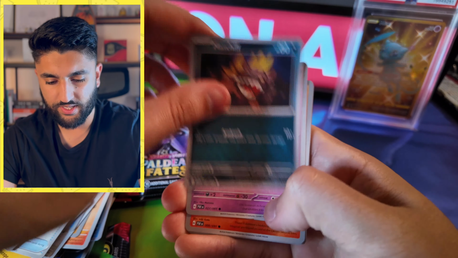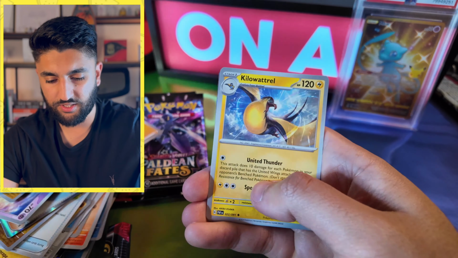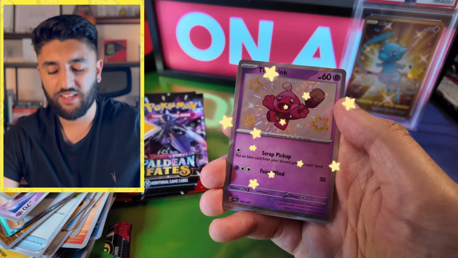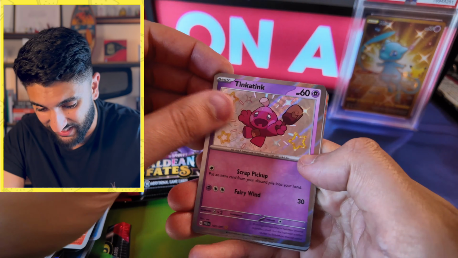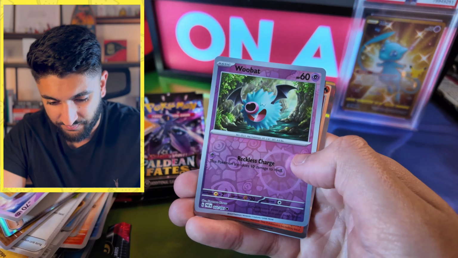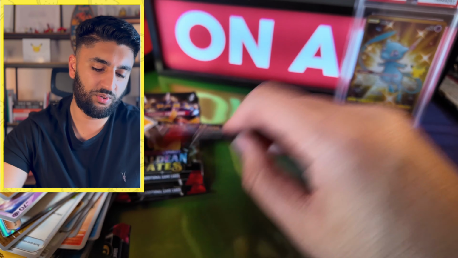Okay, so we have a Mabosstiff, a Routes, Magma, a Donut Dog, a Nestball, a lot of Nestballs in this, a Lantern, another shiny. The shiny luck is rolling on. What is Donnie holding there? Looks like a corn dog. A bat, oh, we've had that already, and a steel energy.